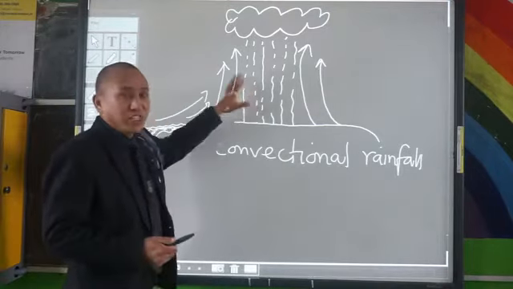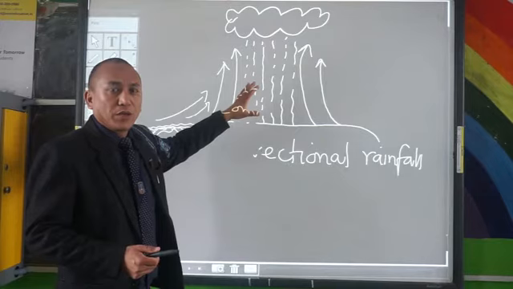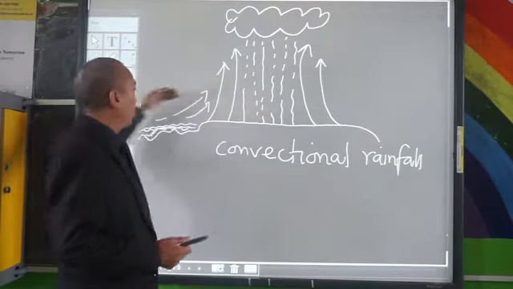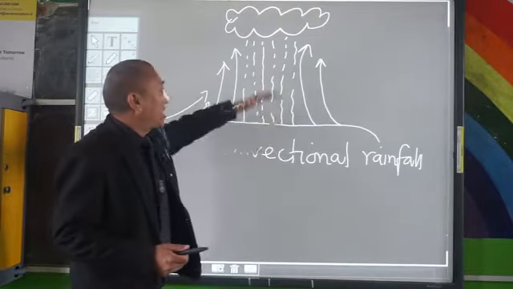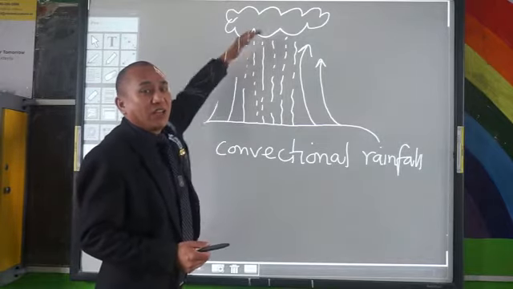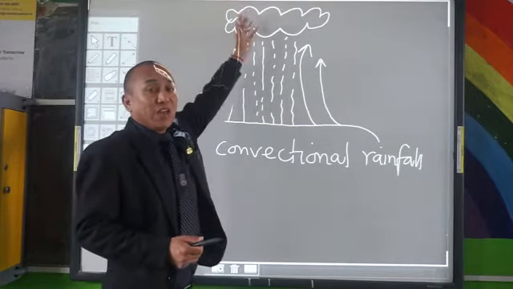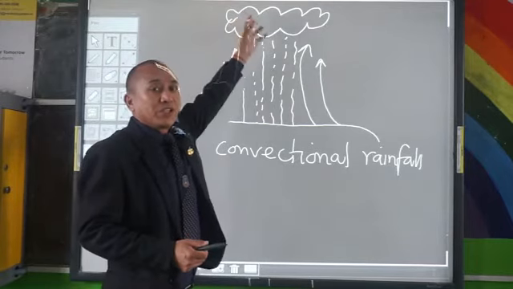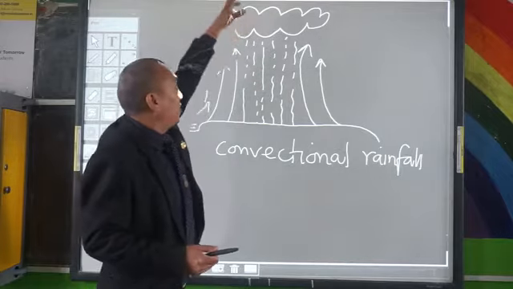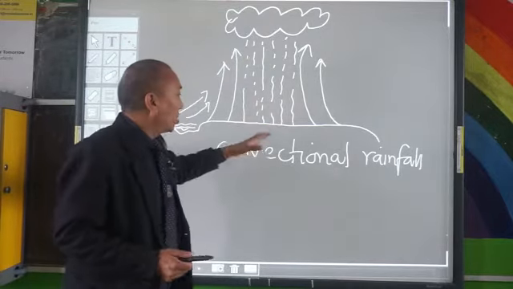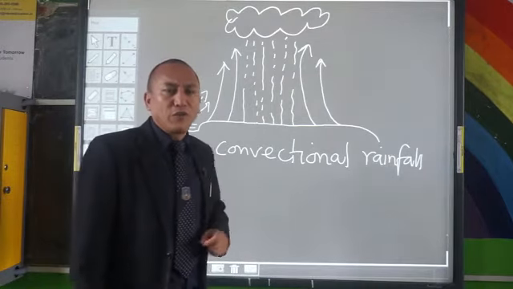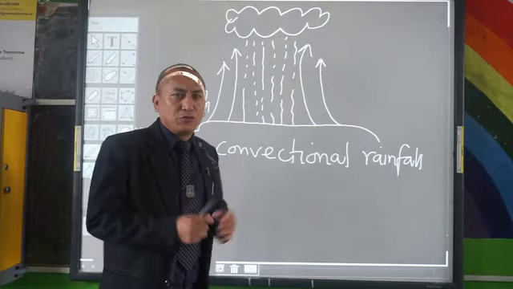So in the case of convectional rainfall, what happens? Because of the high temperature, the land gets heated up, or even the water body gets heated up. When the warm air from the land starts to rise up and goes higher and higher, condensation takes place because of the cold temperature, and from there itself, water starts to fall down. After clouds are formed, water is released in the same place. That is called convectional rainfall. It's also called 4 o'clock rainfall because most of the time it takes place in the afternoons.